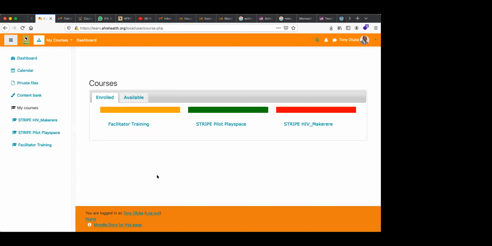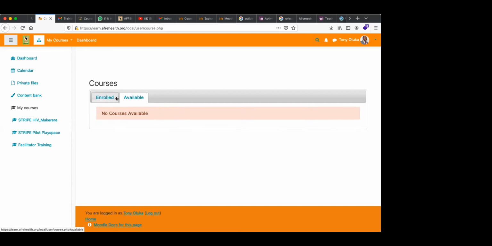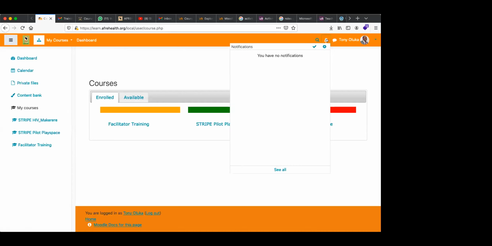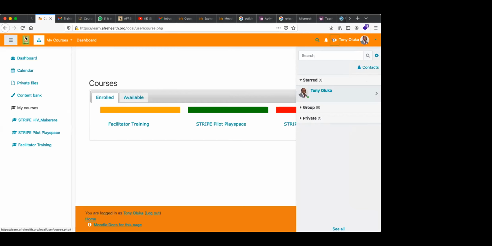Moodle has this first page that we land on called the dashboard. It is the page that provides you with all the courses that you are enrolled for and all the available courses, right? Moodle has what we call blocks, and the dashboard is this environment. It's basically your homepage where you land. The icons you can see on the top: this particular icon is for notifications, and this is for messages. We look at all these details when we reach the communication section in Moodle 2.